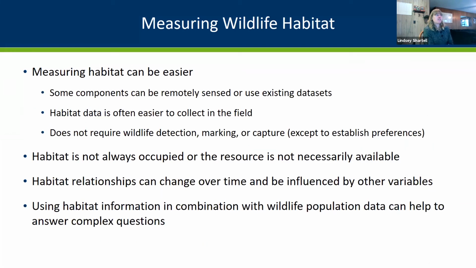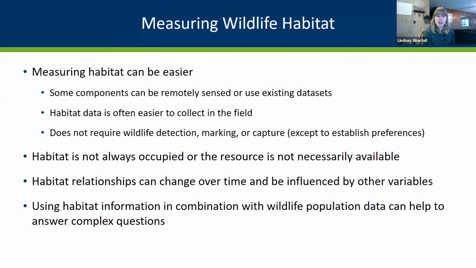Some of the benefits of measuring wildlife habitat is it can often be easier than measuring wildlife populations directly. A number of the components can be remotely sensed or use existing forest inventory data sets. Habitat data is often easier to collect in the field, and it doesn't require wildlife detection, marking, or capture once habitat relationships are already researched and defined.